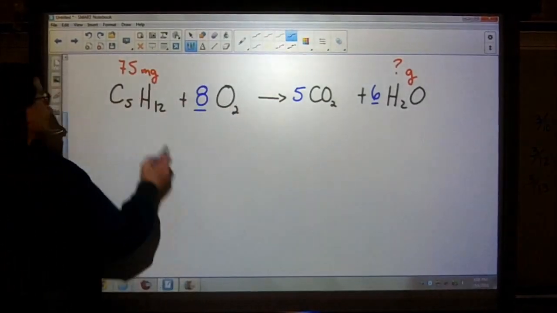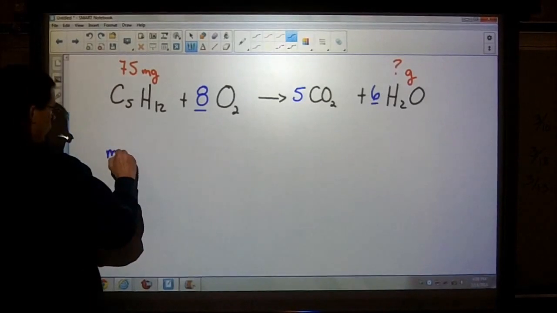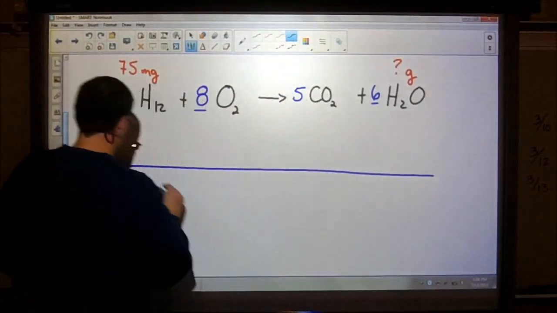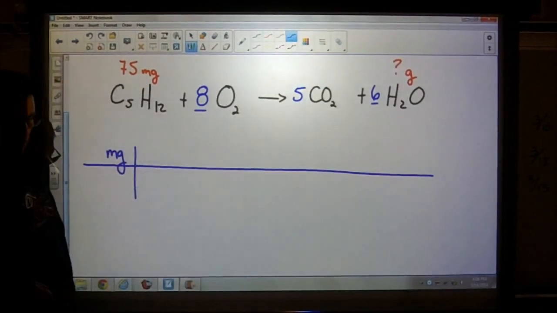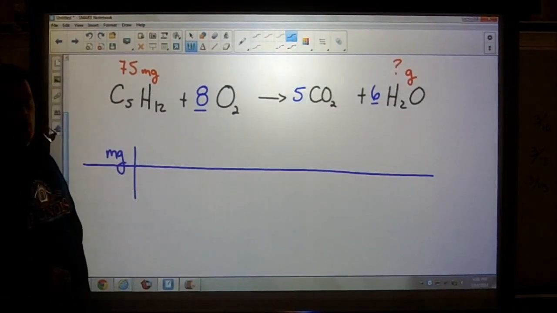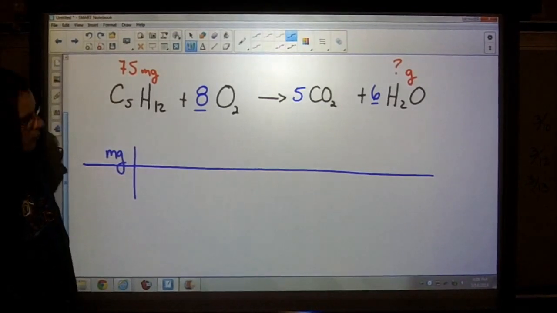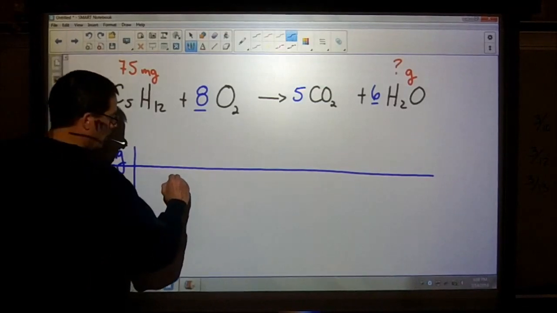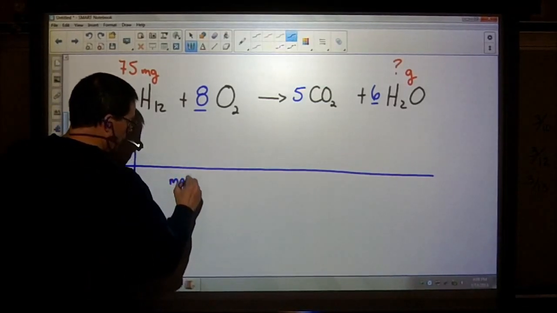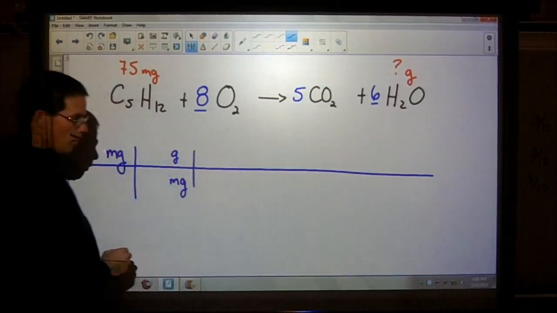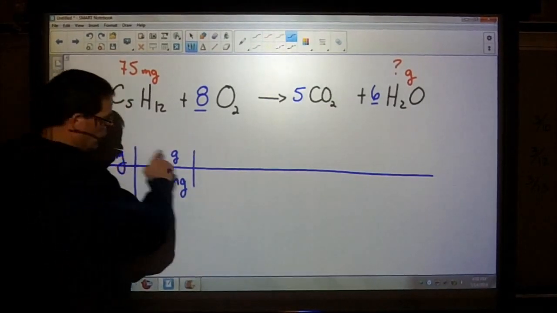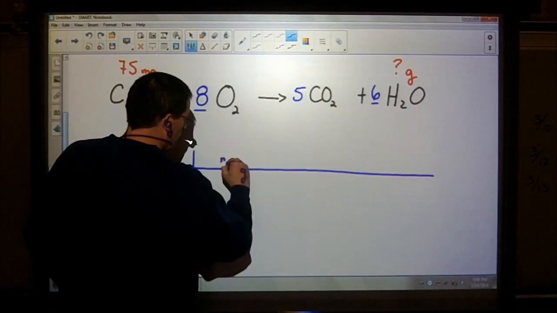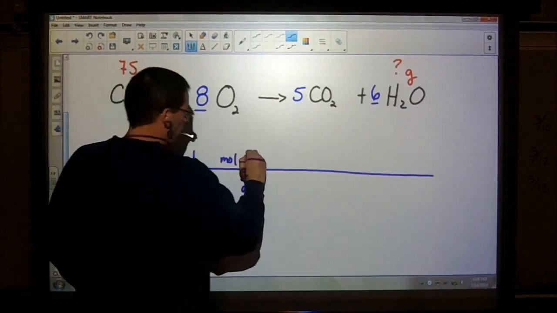So step 1, write a balanced equation. Step 2, start with what you know. And in this case, we have milligrams of pentane. And we're going to change those milligrams of pentane first into grams before we go to moles, because again, we have to go through the proper steps there to get it to the units that we need. So milligrams down here, grams on top. Again, we're not going to put the values in yet. And then again, we're going to get rid of grams to get our number of moles. And in this case, it's moles of our pentane, C5H12.